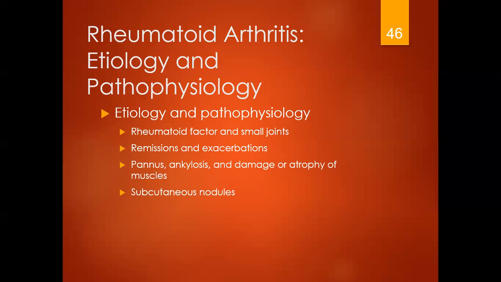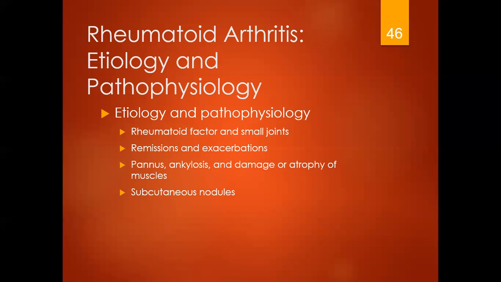Now, abnormal immune response causes an inflammatory reaction inside those synovial membranes. We have vasodilation, we have exudate formation, and we get those red swollen joints. We also see that rheumatoid factor, the antibody against immunoglobulin G appearing in the blood and synovial fluid accumulating in many patients. With this disease, we have remissions and exacerbations. So there are periods of time where we don't have as much issue with it, and then it can flare up.